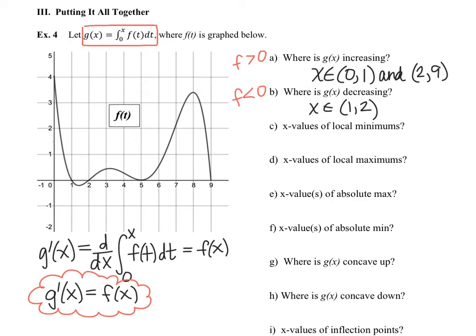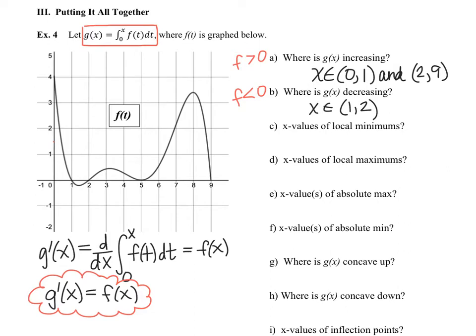Next, let's find the x values of the local minimums of g. Again, let me clarify that all of these questions, A all the way down to J, are about function g of x, which is the integral from 0 to x of f of t. So where do we have a local minimum? If we think back to when we first studied minimums in general, minimums occur when the derivative of the function goes from negative and changes to positive. So again, a minimum is when the derivative or the slope changes from negative to positive. So I need g prime to change from negative to positive.